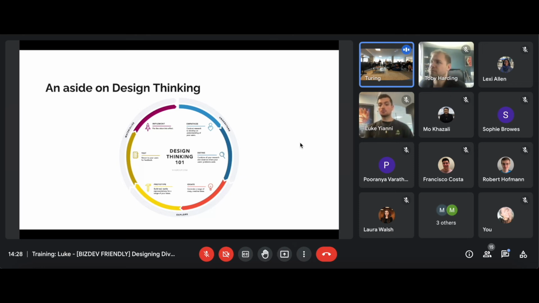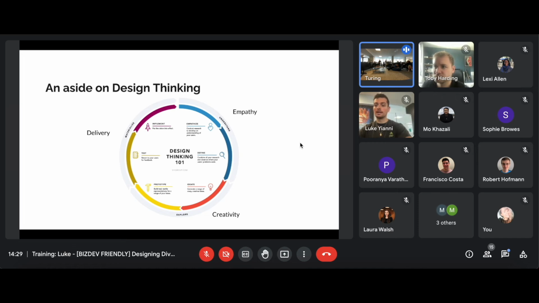I split it up in three ways if you want to simplify it: understand, explore, materialize. That's the way I tend to visualize it. And I think there are some emotions that really associate with these three groups as well. Understanding is all about empathy, empathizing with your user. And I think that's what this whole talk is about: having empathy for the people who are using your product and really understanding what life is like for them. Exploration is about creativity, coming up with solutions to actually solve a problem someone's having, being that person who's listened to a bunch of people, figured out what you can solve, and is creative enough to test those out. And the last one is delivery. That's testing and actually delivering on the thing that you have created, and getting a product that solves a problem.